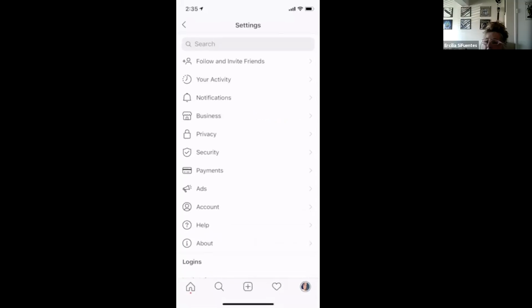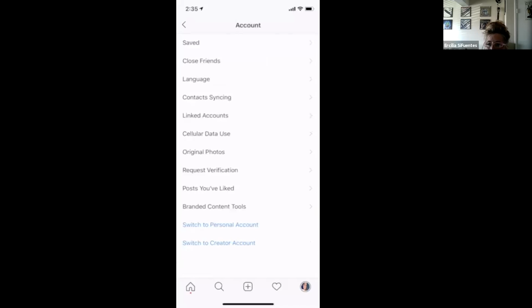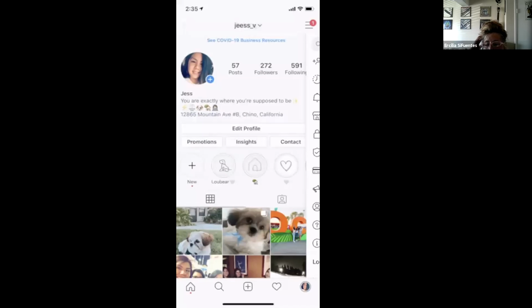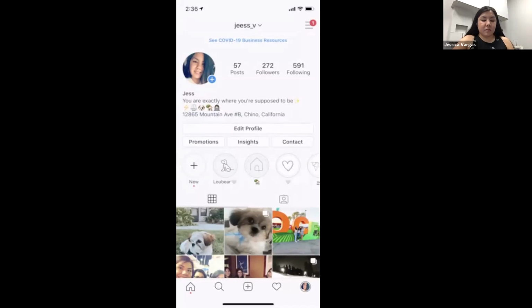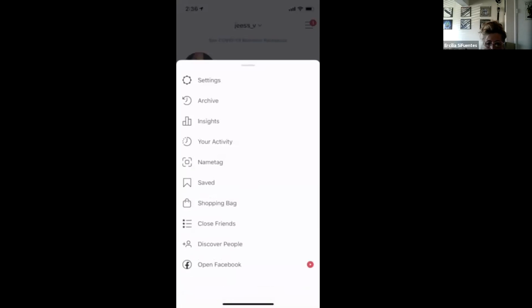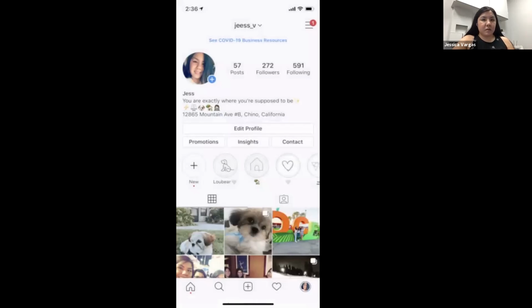On Instagram, I only have one account. Is it a business or a personal account? Instagram is for everything, my business and personal. I only have one. But do you have it listed as a personal account or a business account? How do I find that out? Show her right now. Go back right here. Settings.